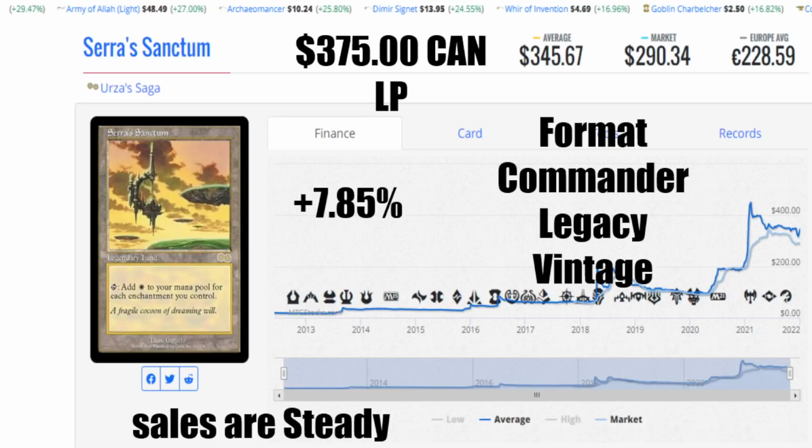They can really get things going for a deck that has a Serra Sanctum in it for Commander. Keep this card in mind. It's just some of those cards you have to be aware of. I love it, of course, because of the history of Serra as the Planeswalker. But when I look at this as well, I see the potential of this card to easily go to 1,000 like a Cradle in the future. So if you have one, definitely hold on to it.